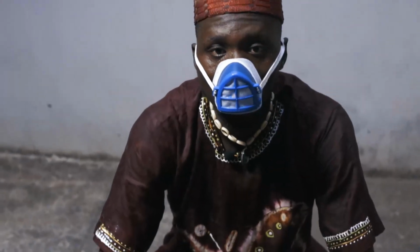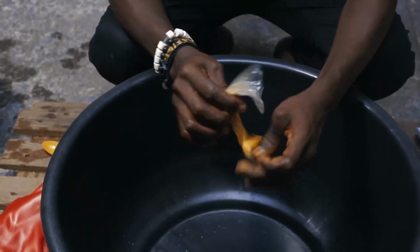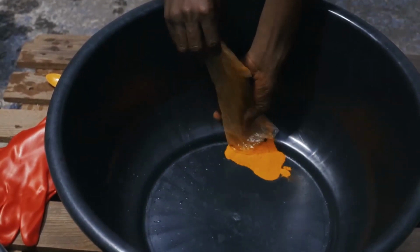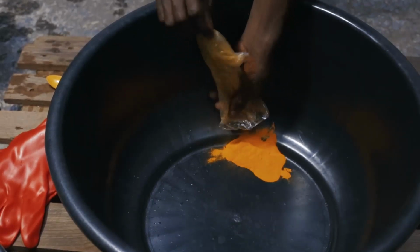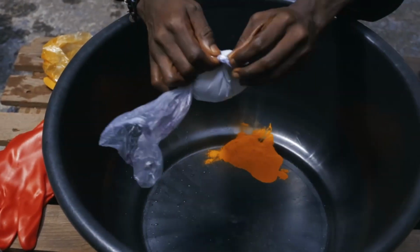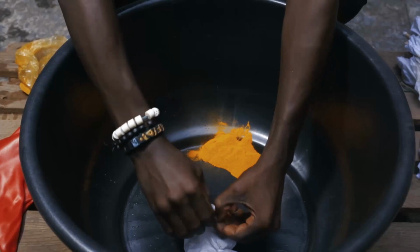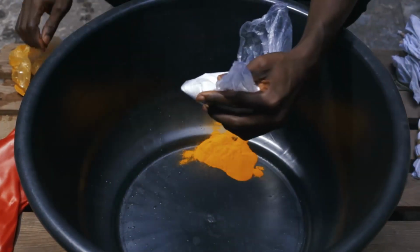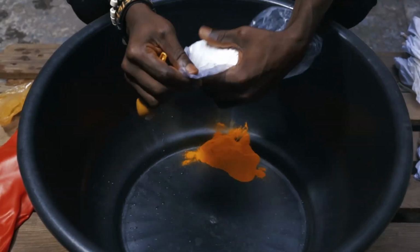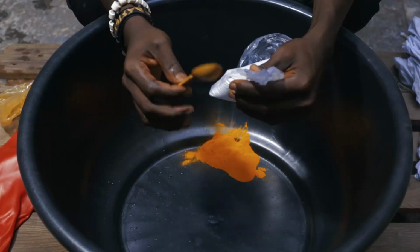This bowl will be used for a dye bath. So the first thing to be released into the dye bath is your dye stuff. This is color yellow. You pour it into your dye bath. The next thing that comes in is your hydrosulfide. Your hydrosulfide comes in. Then with the quantity of spoon we are having here, we'll be using ratio 6:3. That is 6 spoons of hydrosulfide and 3 spoons of caustic soda.